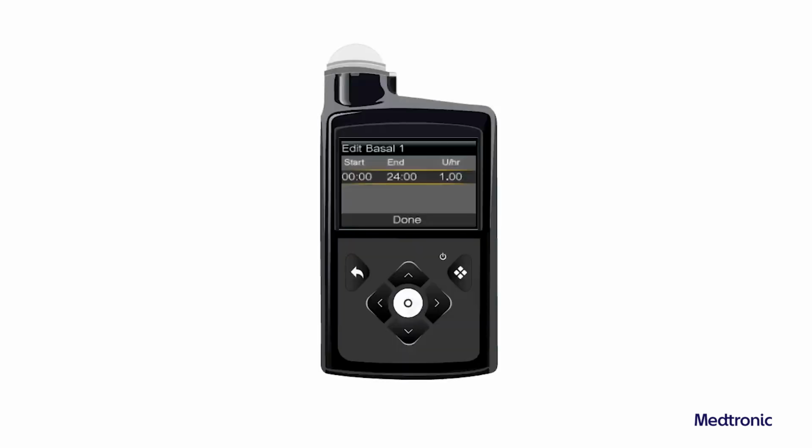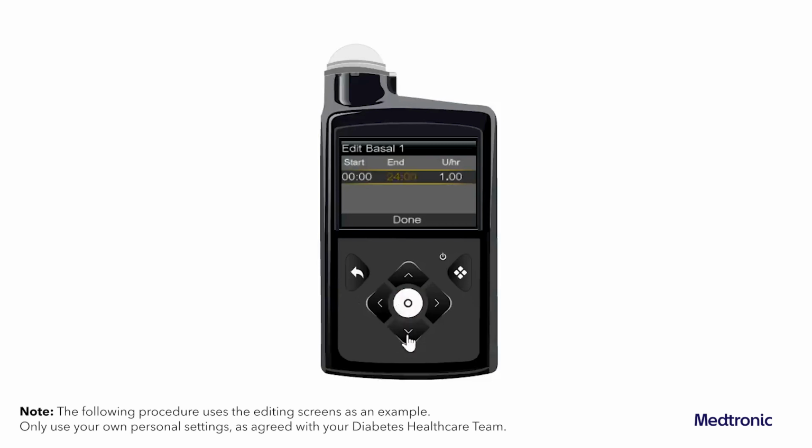To set up values over a 24-hour period, on the appropriate settings screen, select the end time and enter the end time for the first time period. In this example, the first desired time period is 8 hours. The start time always begins at midnight. To set an 8-hour period, the end time of 800 hours is entered. Enter your unit value for the first time period. Press Select. The start time for the next time period appears.